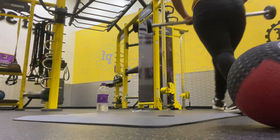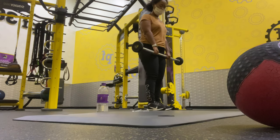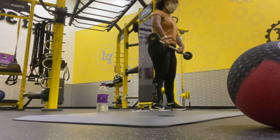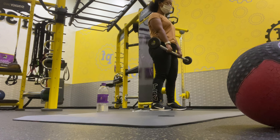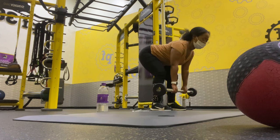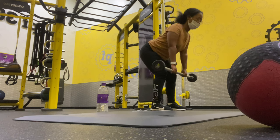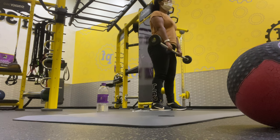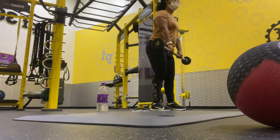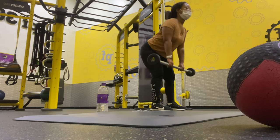And now you can see me trying to attempt to do a deadlift. I have never done these before, but I keep hearing how they're very effective and I always wanted to try it. So my form may not be the best, and I know that I am still learning and I'm trying to work on it, but I used a 20-pound weight and I didn't really count how many reps I was doing simply because I was just trying it out and I just wanted to see how it felt and get the feel of it.